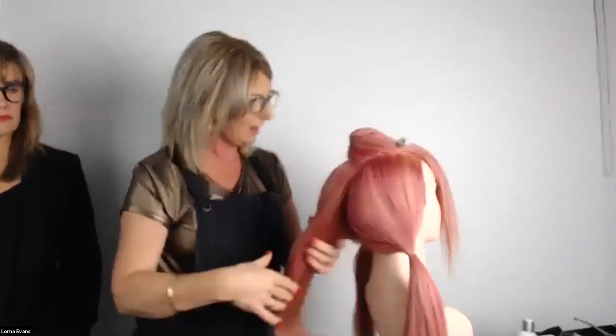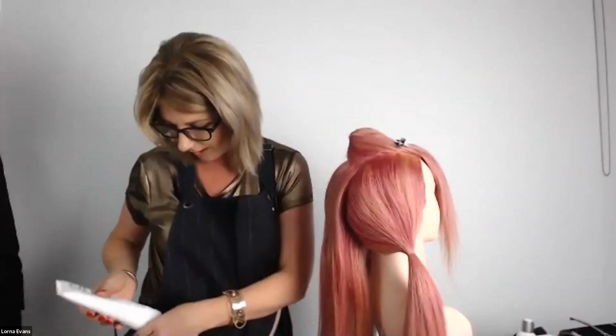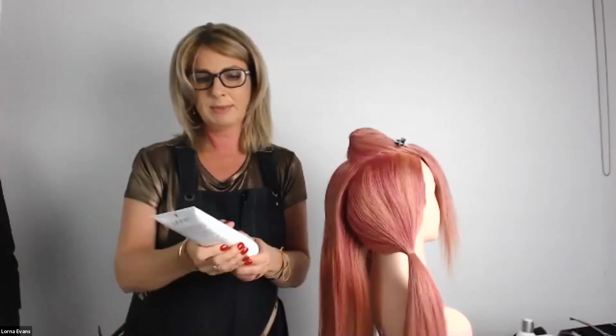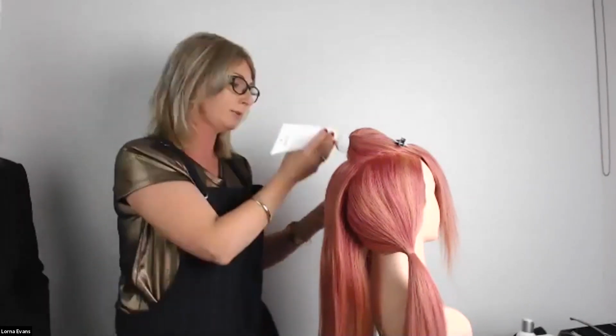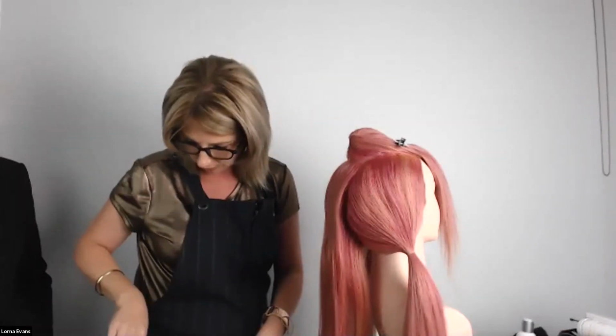All right, so let's start with the first section. Now, in my pouch, I have got a hairspray, a really nice workable hairspray. The other thing that I'm going to do is put a little bit of blowout cream. I like to work with a cream on the base rather than too much hairspray. So I'm going to just pop a little bit of it down here on my trolley. The reason that I do that is so that I don't end up with way too much on my hands. I only want just tiny little bits at a time. And if I squish too much in there, I'm going to be in trouble.